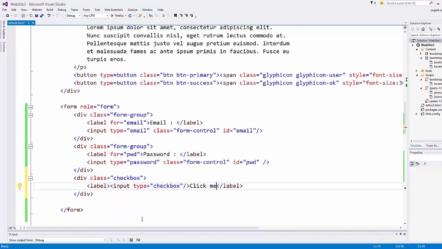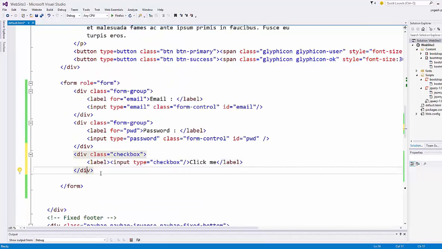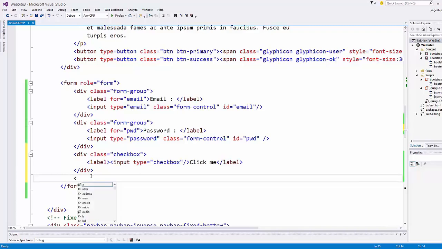Okay, and then you can define a submit button for submitting your form. This is simple. You have seen how to create a button earlier also. So just create a button, and this will be of type submit. Just remember that this will be not button but submit, because we are submitting the form, right?